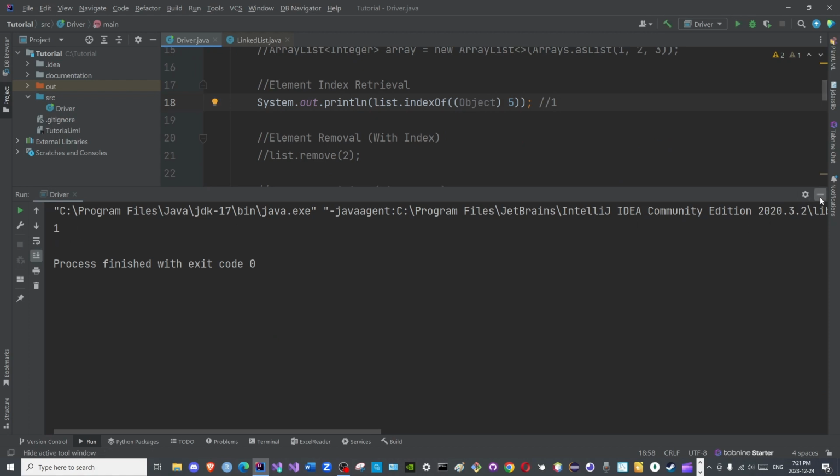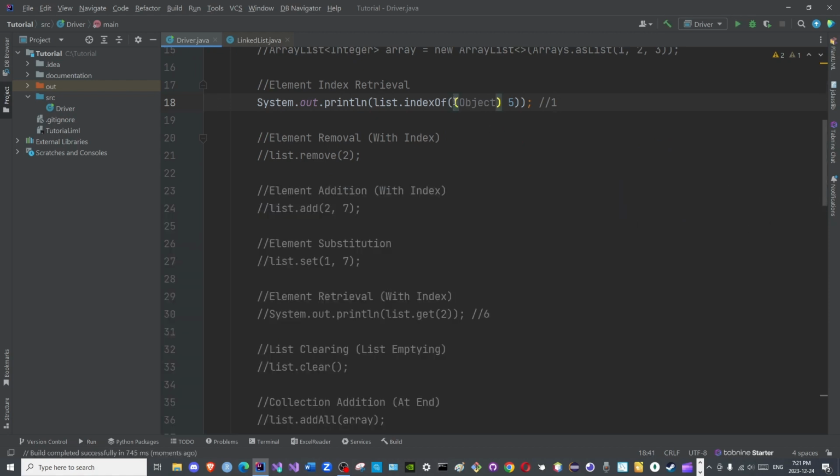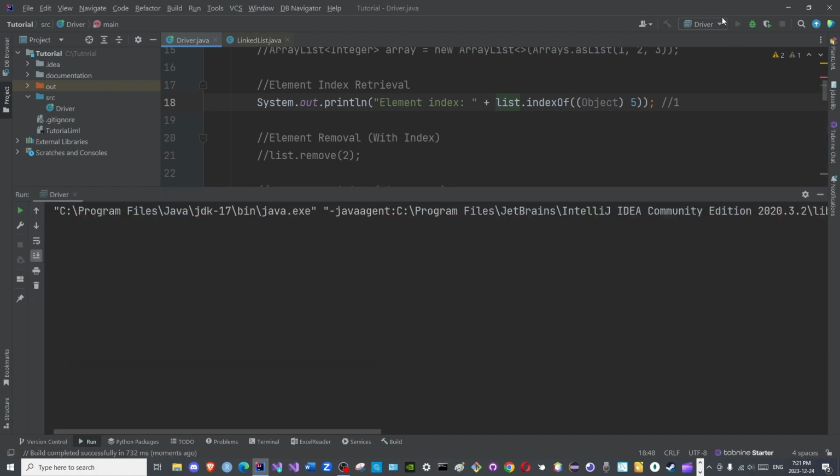As you can see here. Element index. Like so. Oh, I am adding this to the incorrect portion. That is the correct portion.